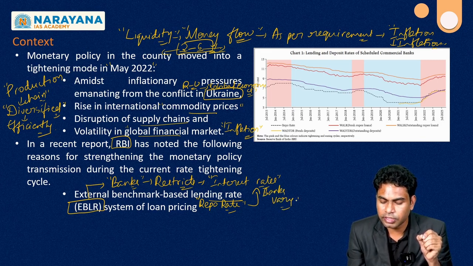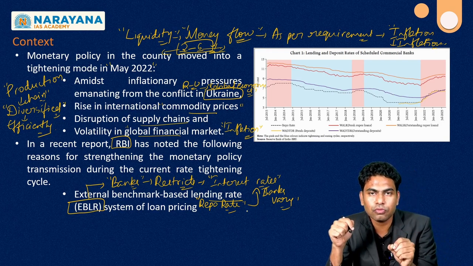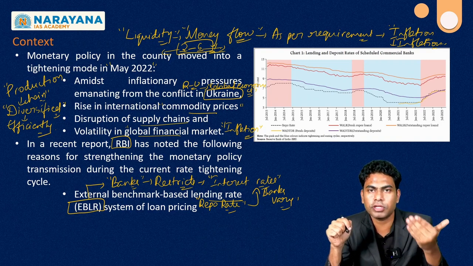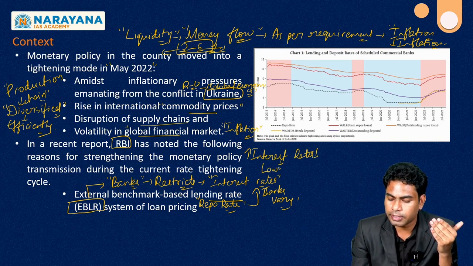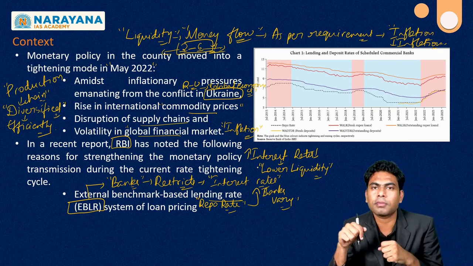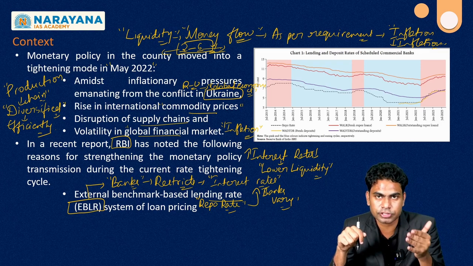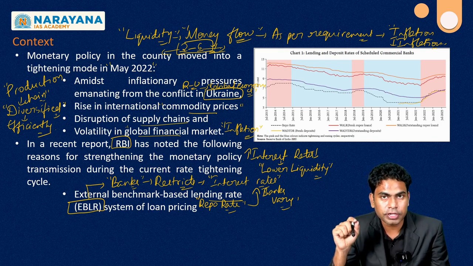And thus, it gives us predictability. The Reserve Bank of India will be able to direct the interest rates of the economy, and on that basis, it will direct the money flow in the economy. Higher interest rates obviously lead to lower money supply, which means lower liquidity. Why? Because if the interest rates are higher, the amount of money borrowed from the market goes down because of the higher interest rates. So in this way, it will be able to control the money flow or liquidity in the market.